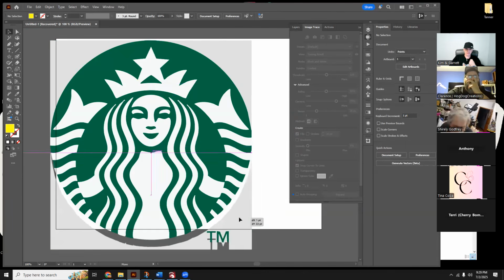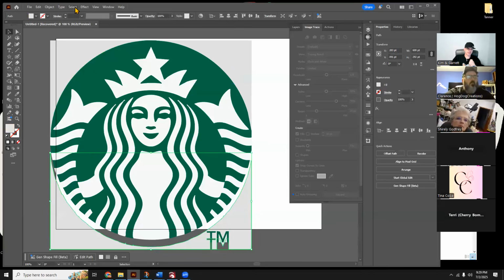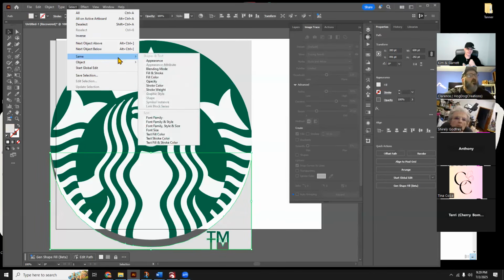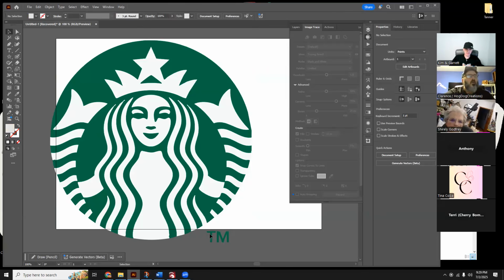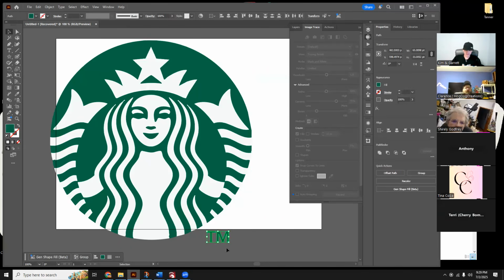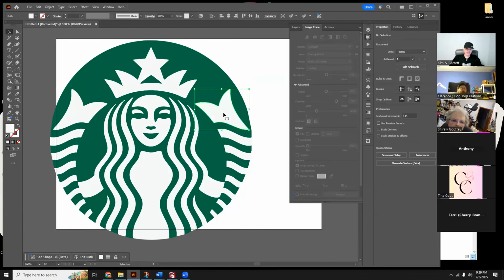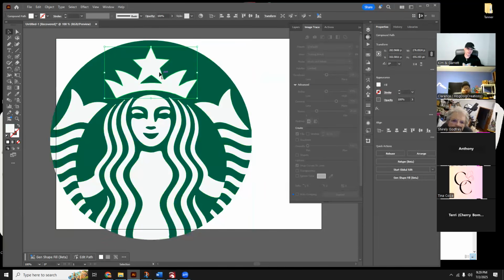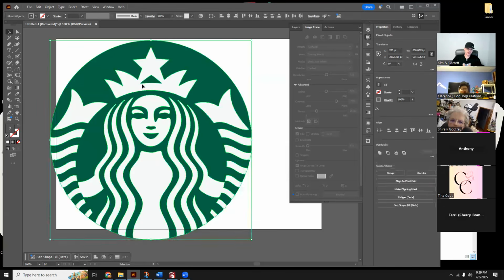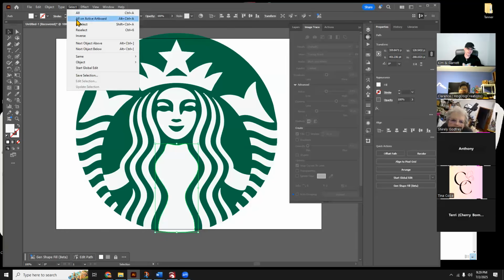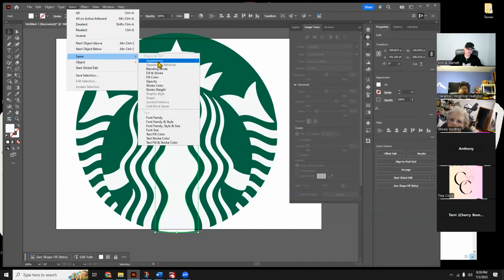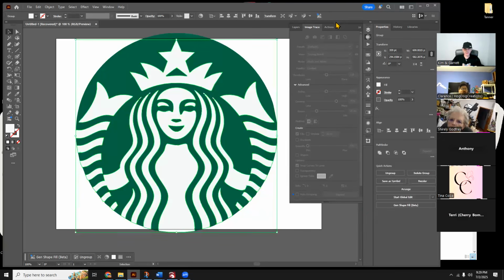I don't want any of this gray color, so I'll select this gray, Select, Same Appearance, delete, and let's get rid of any evidence. Now I can get rid of this white in here if I want to do like an engrave, but we'll keep it for now because I can grab it, Select, Same Appearance, and we'll say Control G.